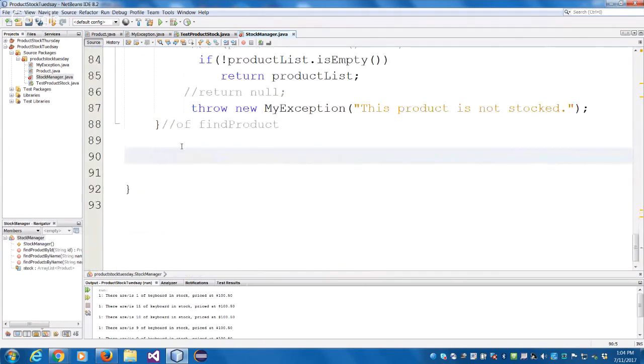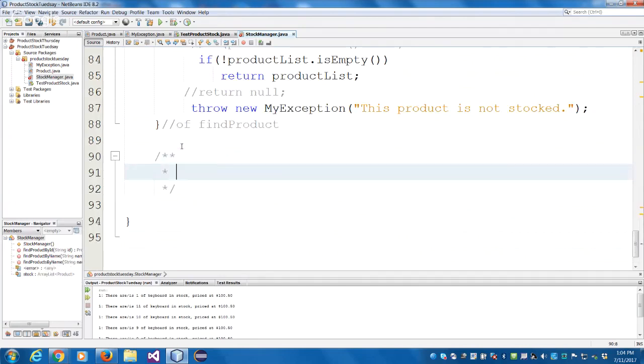Okay, so the add method, now this is your insert record. Okay, I want to insert a record. So this method adds a product to the stock. Right, that's what it does, or to inventory, what you've written. Keep in mind, the product ID must be unique. You can't add something with the same key, same primary key.